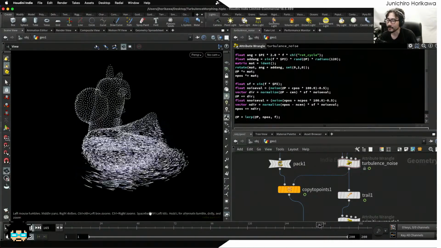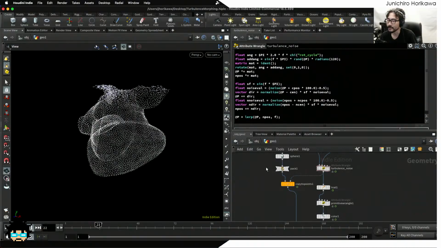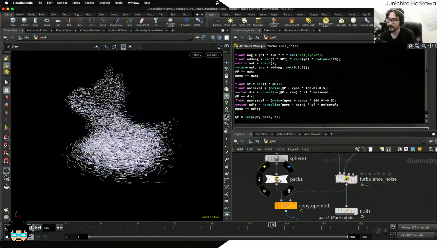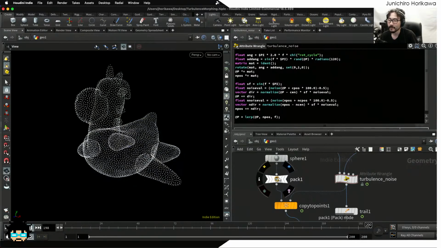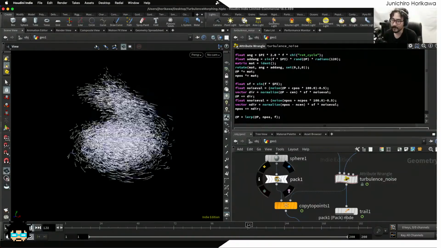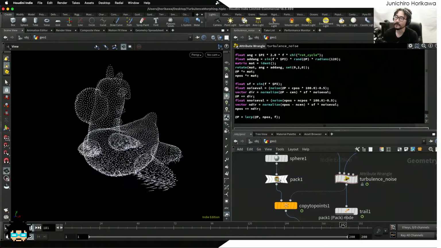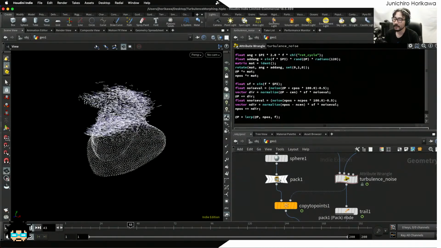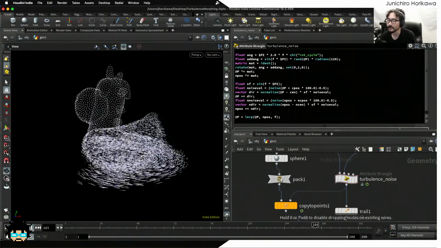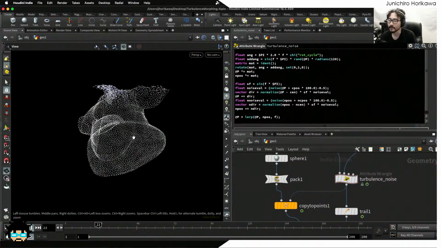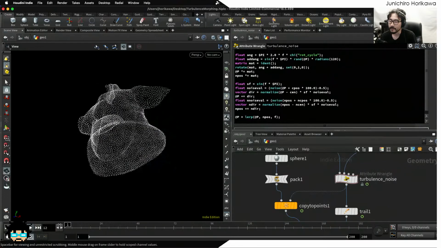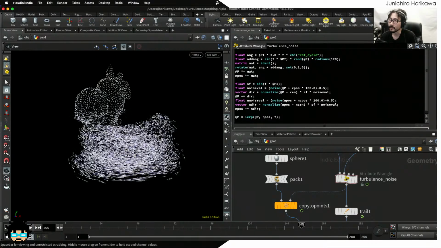So that's kind of a reason. Since I'm just using the same sphere for all the points, it doesn't really matter if I pack it to make it an instance. If you want to deform the point position of the sphere, then you cannot use this pack. But if you're just using this constant sphere as the moving particles, then just using pack for those tons of points might make sense. Okay, so this is pretty much what I wanted to show today.